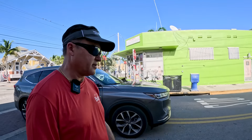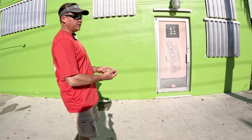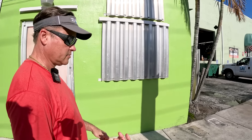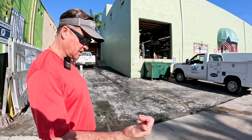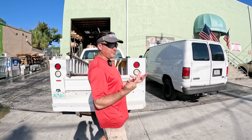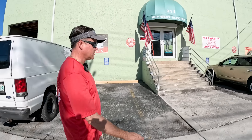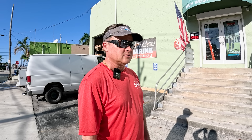They asked me about cheaper marinas — really the only one is the city marina, and that's probably booked. We talked about if they were going to leave the boat here, I'd tell them to take it to Buddy's and haul it out, because it'd be cheaper to haul it out than keep it at a marina. Or if they're going to stay, they might take the boat out to one of the anchorages, which would probably be cheaper. They have some research to do, just like I do, and we'll come up with a plan based on that.